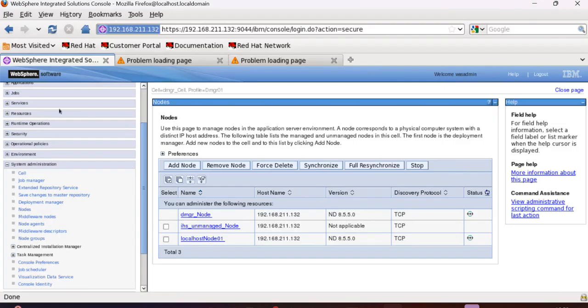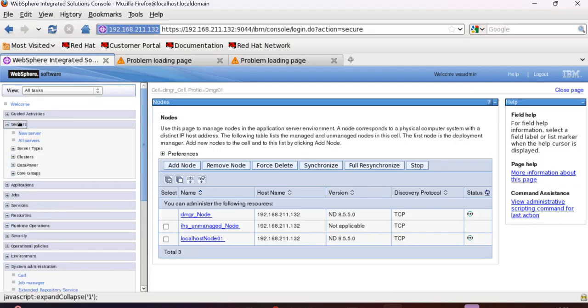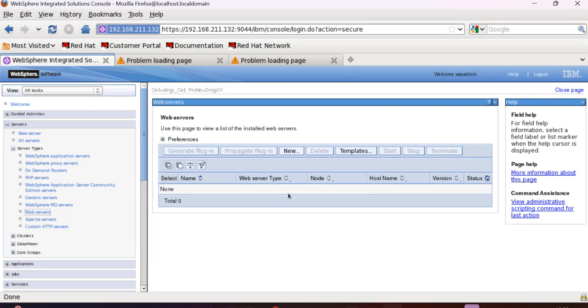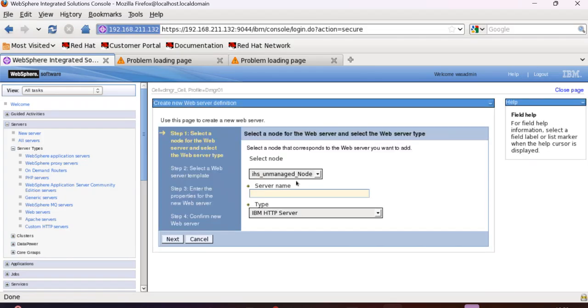Okay, we have created the unmanaged node. Now, server types, web servers. So now there are no web servers. Click on new. By default, you see here, it has selected IHS unmanaged node.